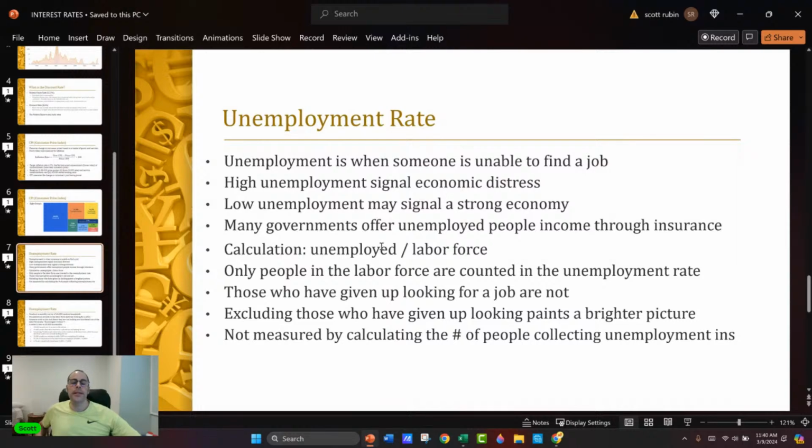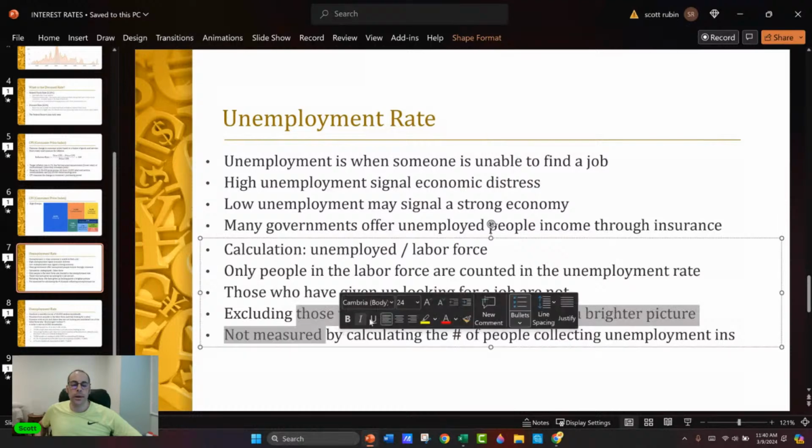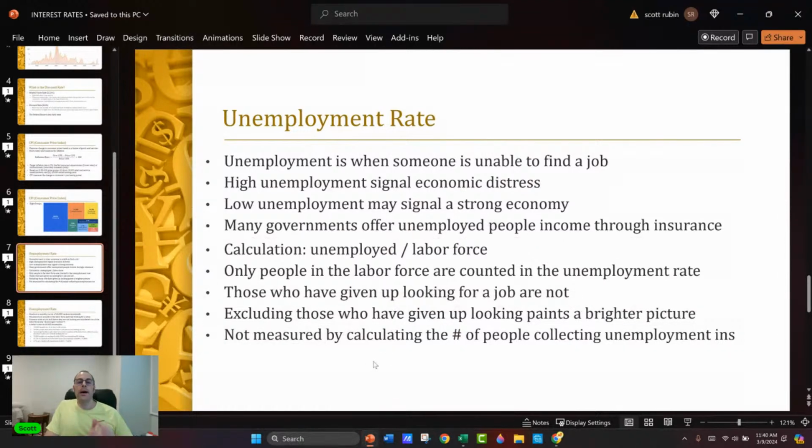Unemployment's an interesting one because it seems kind of obvious what unemployment is, but it's not just people who can't work. It's people who are out of the workforce for whatever reason. The simple way to say it is someone who is unable to find a job. But it's not anybody. If you have a 13-year-old kid, they're not part of that equation, because even if they're looking for a job to make side money, they're not considered eligible.